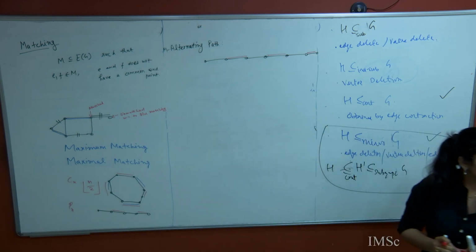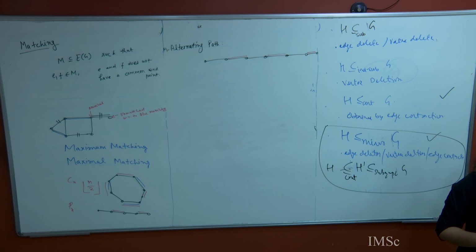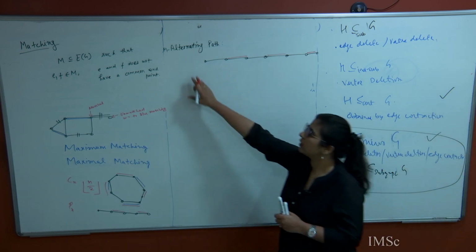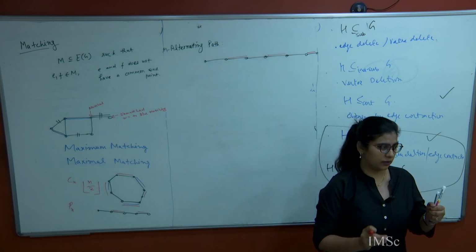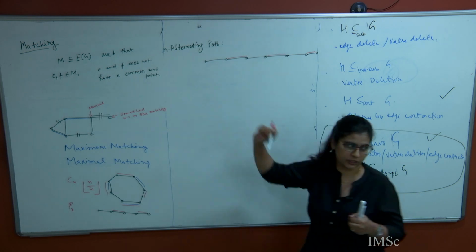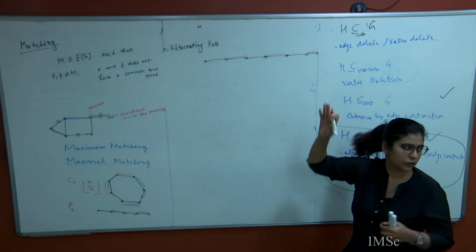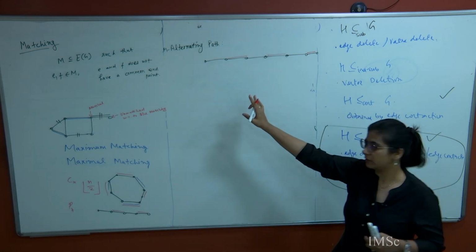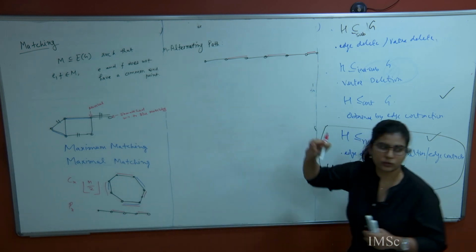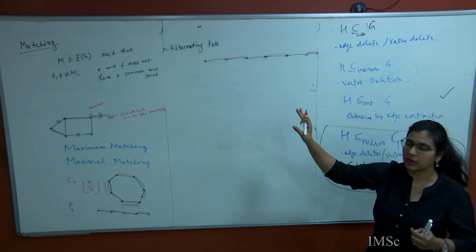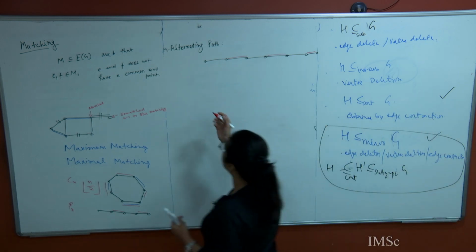Can't we just pick any edge and start from there, picking alternating edges and create our alternating path? Or is it necessary to exclude the first one? Yes, that's how we have defined the alternating path. It starts with some unsaturated vertex, so the first edge is a non-matching edge. The last can be matched or unmatched, but the first should be unmatched. But if the last vertex is also unmatched, then we will call this path an M augmenting path.